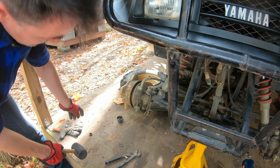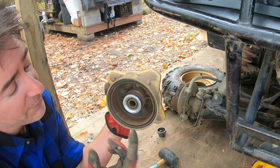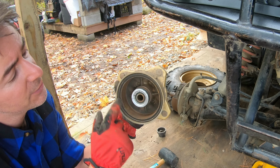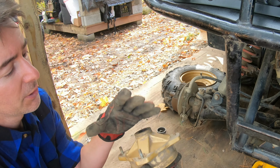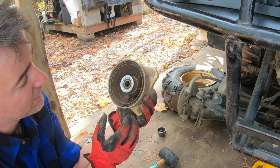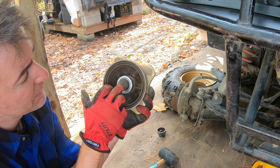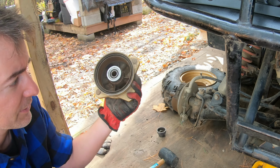Looking down in this hub, there's a lip that's worn in there. I mean, this is 1988, so we're gonna get a steel brush, clean this up, hit it with a little bit of sandpaper, brush all this, and we're gonna repack this with grease. It's not ideal, it'll extend the life of these bearings, but if you listen closely, I can hear the bearings in there.